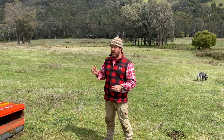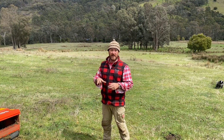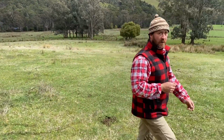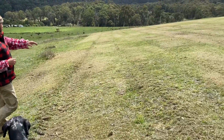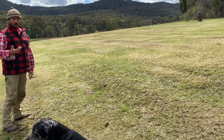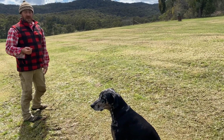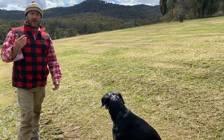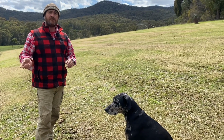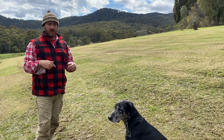So what we're now going to do is have that coop grazing effect here. If you look across the paddock, you can see where I've been. I've pretty much eliminated a lot of those blackberry brambles through here, and the ones that come back through, we can now manage. So firstly, the goats can come back in after the cows have been here as a part of our rotational grazing, and we'll fence them off into this area.